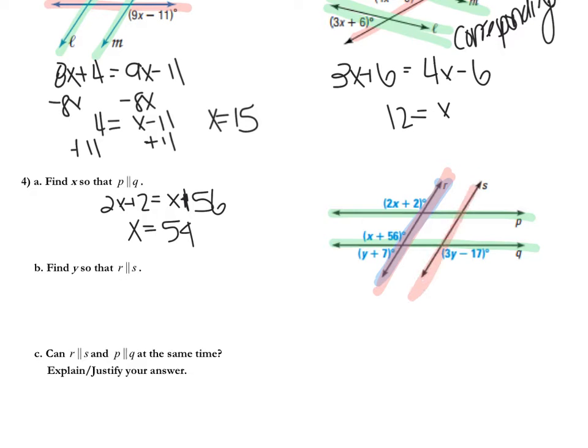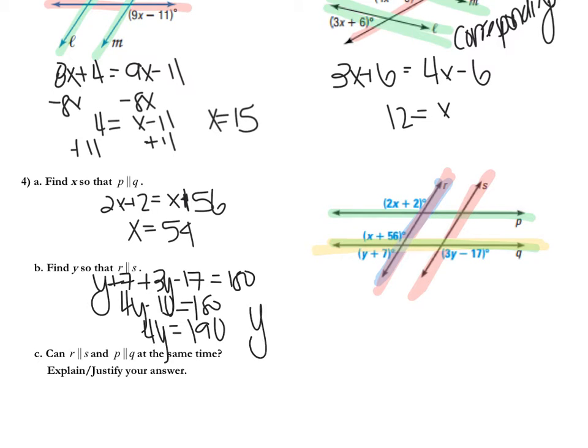So here's r, here's s, and now this is the transversal that I'm working with. Okay, so we only want to work with angles with respect to that yellow line that I just highlighted. So I can do alternate exterior angles, but again, if I do alternate exterior angles, that's going to cause a problem because I have different variables. But if I use same side exterior angles, then I'm using the same variable. And same side exterior angles add up to 180. They are supplementary. So we get 4y minus 10 equals 180. 4y equals 190, and y equals 95 over 2. Okay, leave it as a fraction.